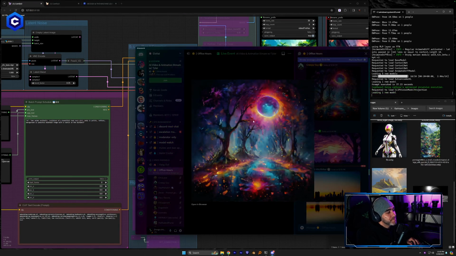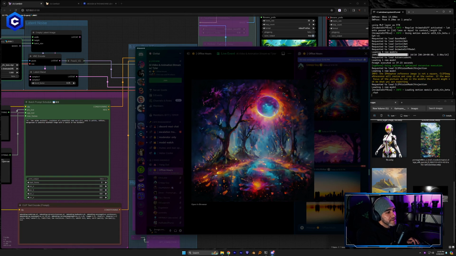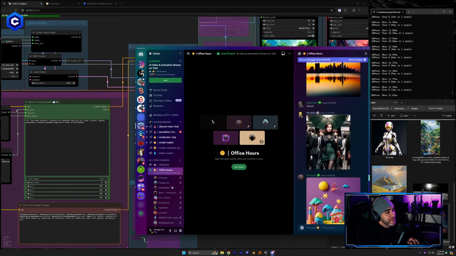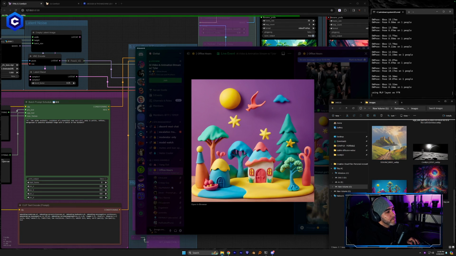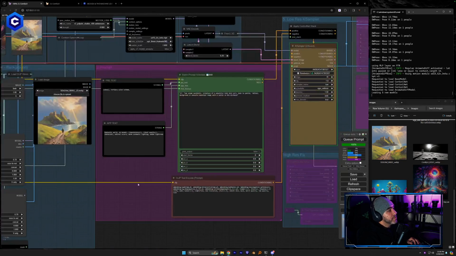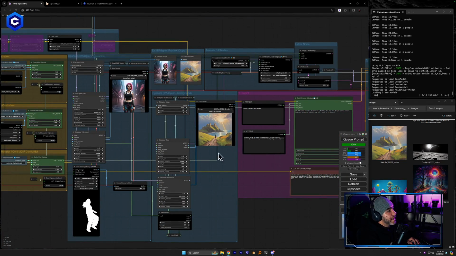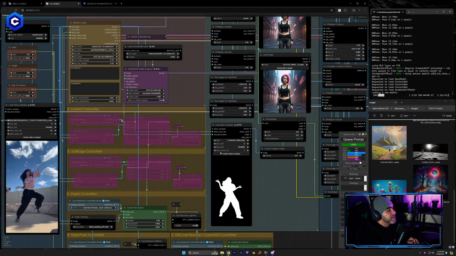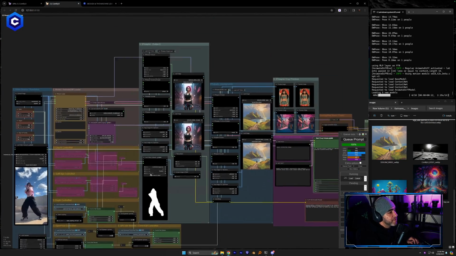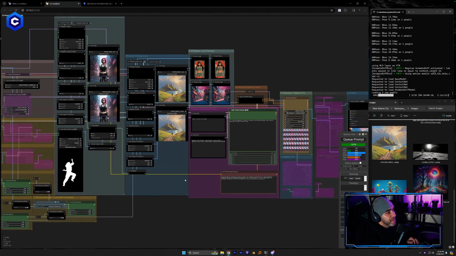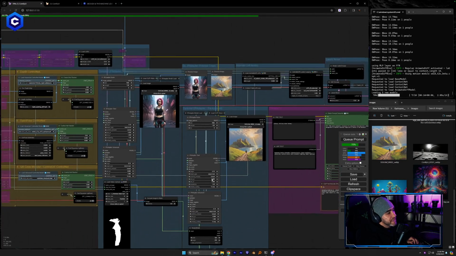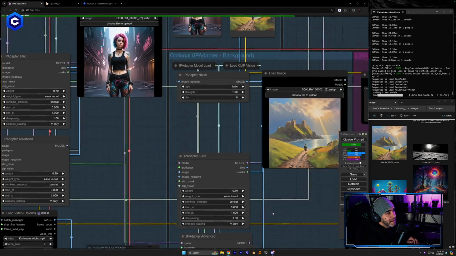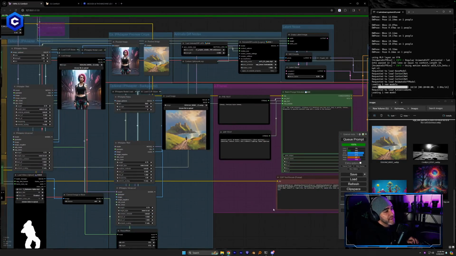Did you do all that in ComfyUI? Yeah, this is all in Comfy. We're doing everything in Comfy. Did you do all the nodes and stuff, or is that somewhere you can download? I got you, Tyler. Thank you, Discord chat. There is a version of this workflow available on my Civitai profile right now, which is this right here, and it will basically give you just about the same results. This one is using a slightly newer node that I just installed last night, so we're testing it out today.